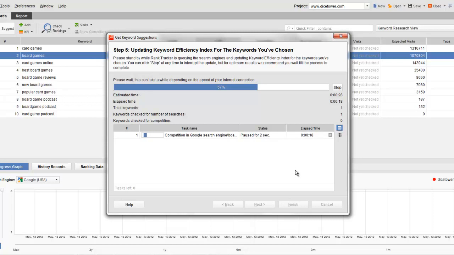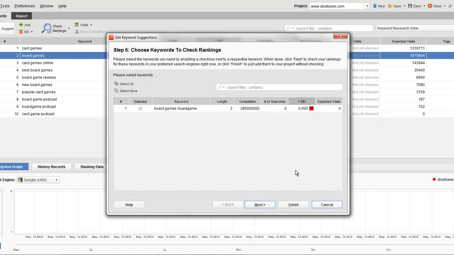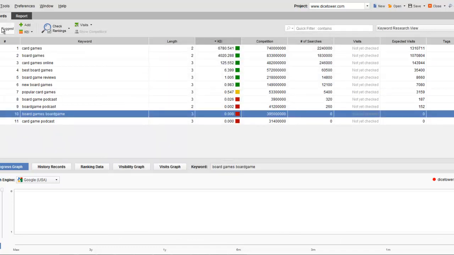This may seem like it's taking a little bit of time, but it's actually very powerful, and it's so much quicker than trying to do it another way. And it's one of those reasons why keyword research is so important. You just don't know how everyone else thinks. You know what terms you're thinking of, but it can really surprise you when a majority of people phrase something differently than you think. I've never done keyword research and not been surprised at least a little bit. Click finish now on that.